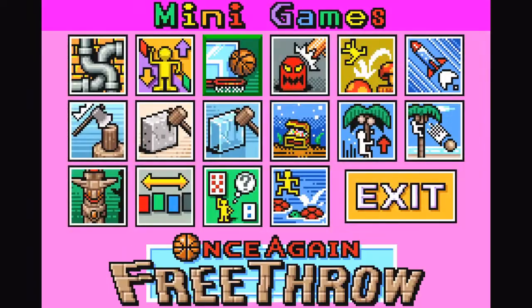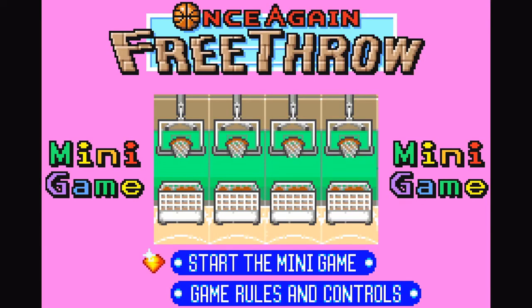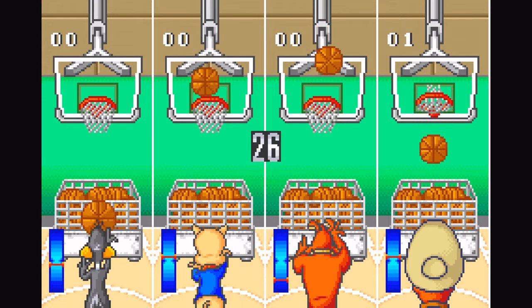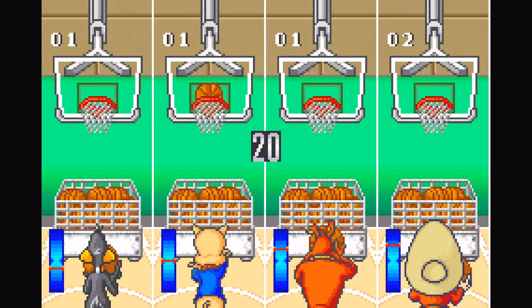Alright, that's interesting. Let's see what this does. Once again, free throw. What is this? Shoot the basketball at the basket. The middle of the power gauge represents the perfect shot. Well, that was a crap shot for me. Nope, missed that one.